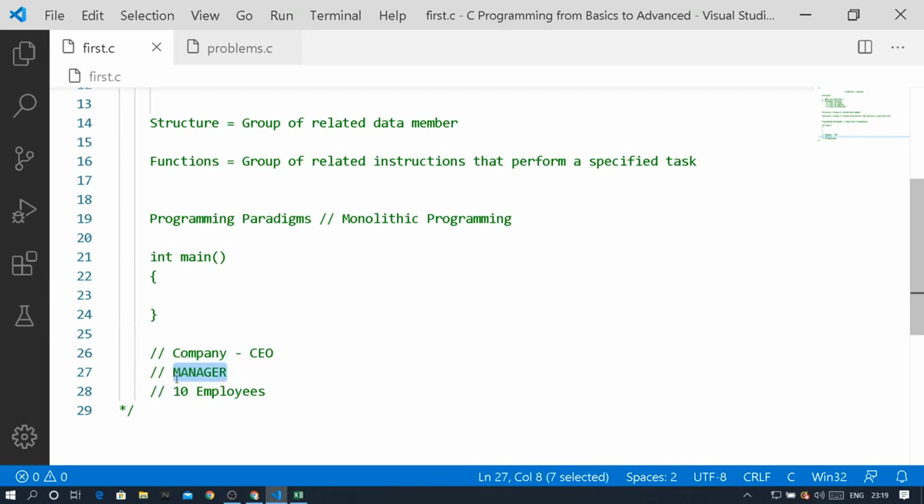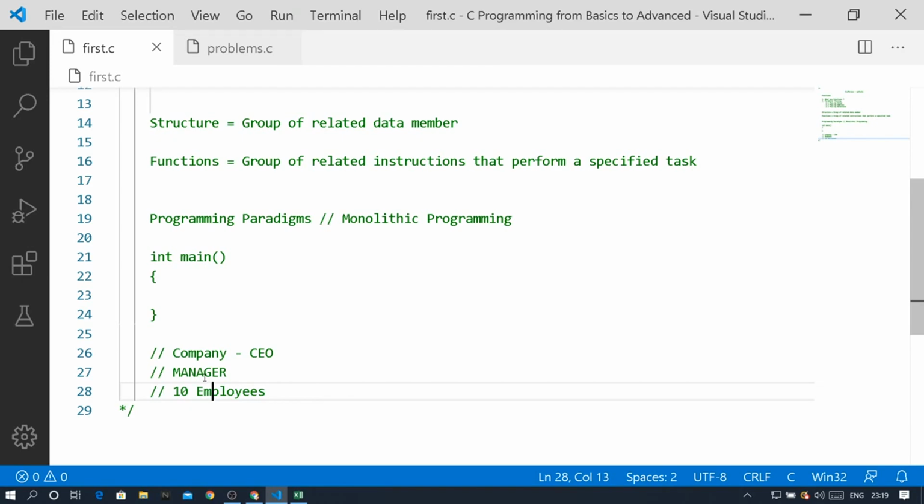The work of a manager is not to do any work. The work of a manager is to manage these 10 employees. So the manager will not be doing any work. He will only be managing these 10 employees. He will split the project into 10 equal parts, and assign the split sub-projects to the employees. So a project is called a task. A task is split into 10 subtasks, and the 10 subtasks are assigned to 10 employees, and the manager will not do any task. He will only manage these 10 employees.